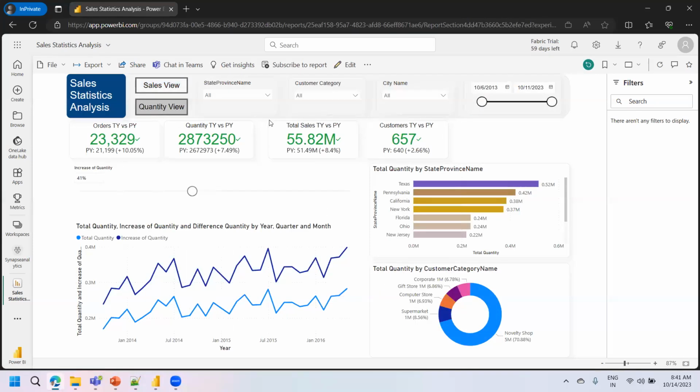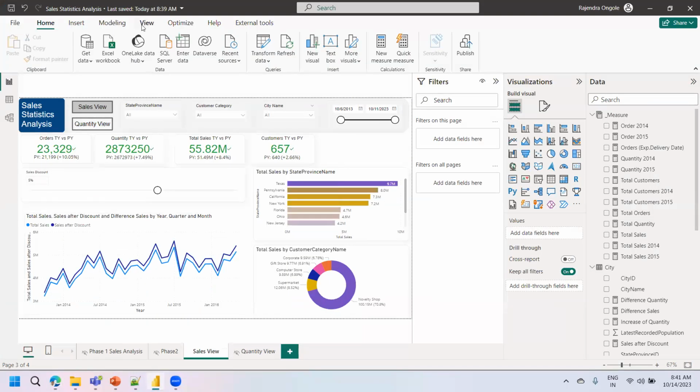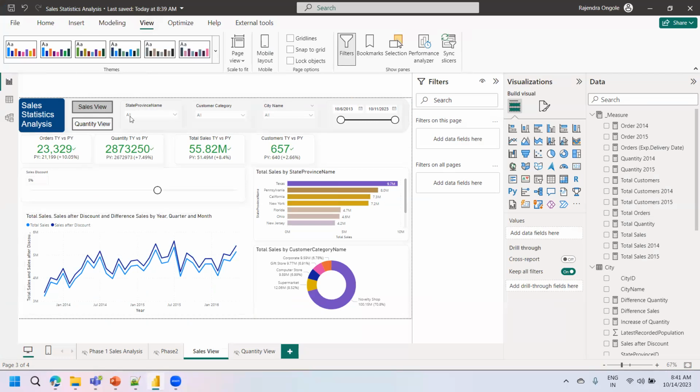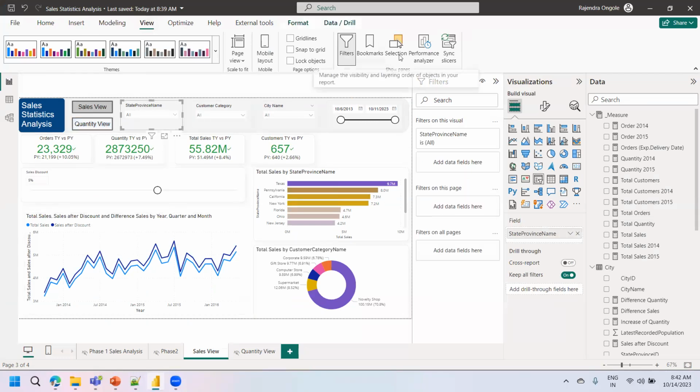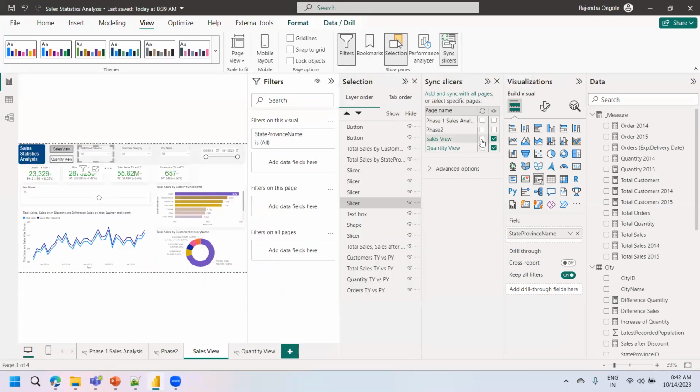So how can we do that? Again, my customer is not going to select the same slicers, navigating here and selecting again. So what we will do is use the sync slicers. Let me showcase that process again. See here, I have removed the sync slicers. How can we affect it? Select the slicer, go to the selection here, or maybe directly navigate to the sync slicer option. Just try to use it. These two pages, just sync it. For this part also, sync it. Simple process.